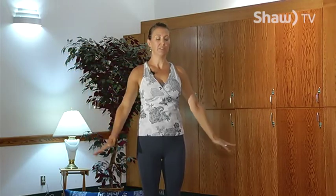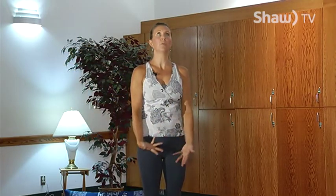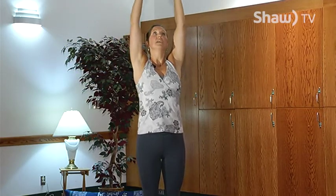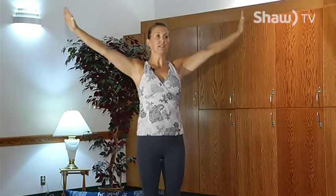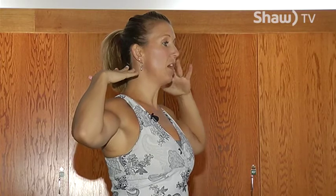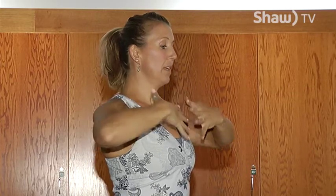Beautiful. Now we should feel the shoulders. If they feel good, we do one more. All the way up, opening the belly, the chest, and that soft, gentle release. And then carefully bringing the right hand to the right shoulder, left hand to the left shoulder, elbows soften to the sides. Now breathe into the chest.